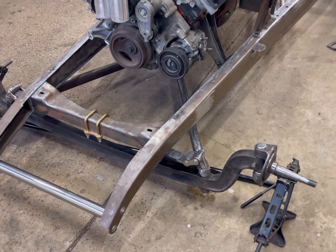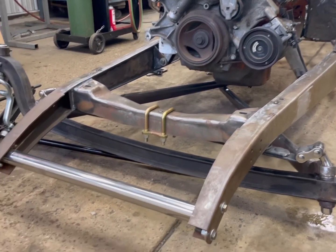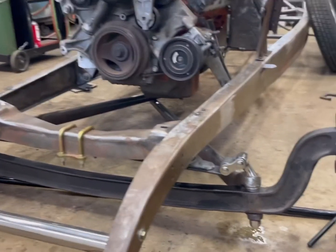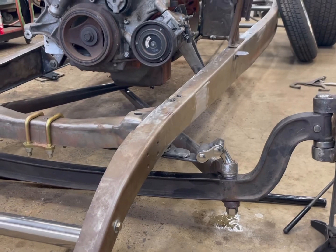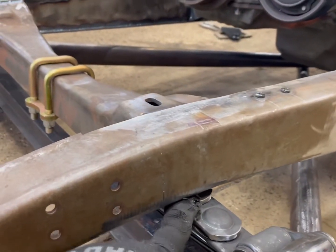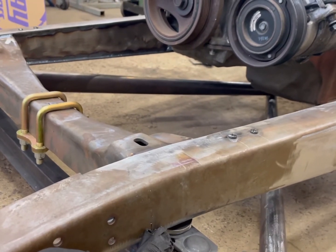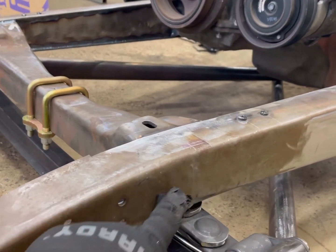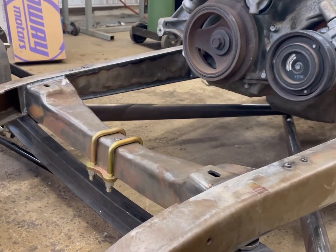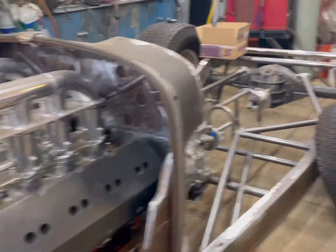You saw that last clip with the front end assembled and sitting at ride height - it's maybe a half to quarter inch higher than it was in my mock-up, which I think is perfect. As the spring starts to settle, it'll be exactly where it needs to be. Spring looks great, the shackle angle looks great - you want it around 45 degrees, it's a little greater than that which is good. The only thing we're going to have to do eventually is the spring has almost no clearance on the frame - it's even worse on the inside where the boxing plate is. I'll notch and box that in to give it a relief when the car is upside down. Currently it's not binding on anything to throw off my ride height, so we're good.